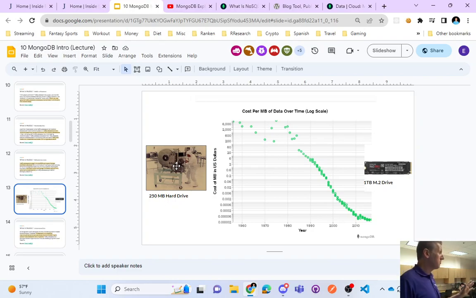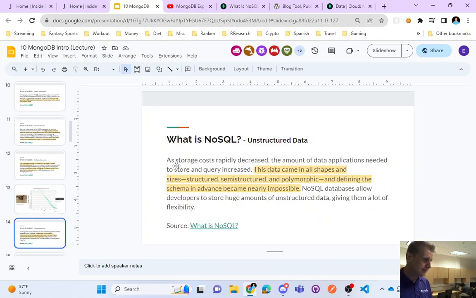You might back up that data so you don't lose it. But as far as persisting it on a hard drive, backups were done on these tape drives that look like movie theater tapes. You guys know the old movie theater reel tapes? Backups were done on that. The hard drives themselves were crazy expensive. So when building a database management system, databases were optimized for hard drive space, meaning you're not redundantly or inappropriately storing information multiple times.